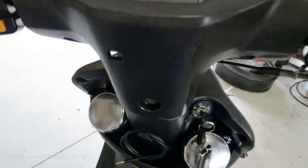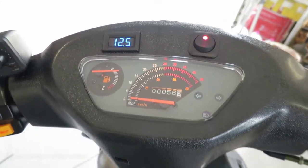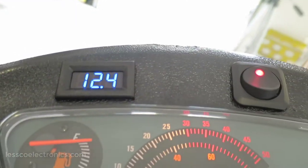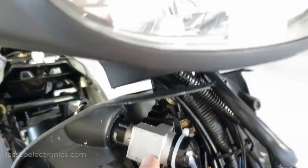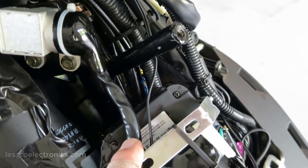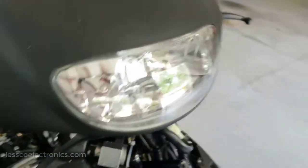So this is what it all looks like in the end. Boom. Stereo controller, adjustable of course there, voltage meter. If you're looking for a power accessory, this is the other side of the keyed ignition switch right there. Right in there in the center, if you test it out, you'll see there's a constant, there's a ground, a starter wire, and a constant. So this is a good place to grab all your connections for your gauges.